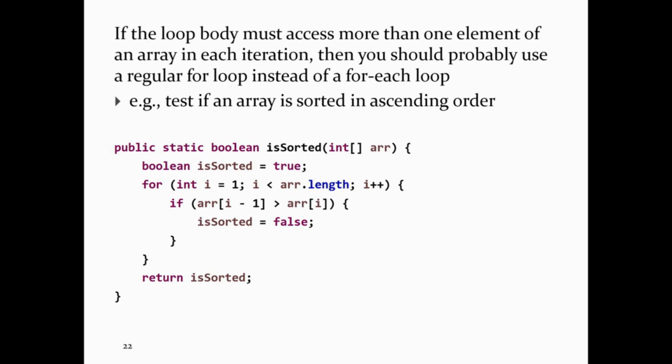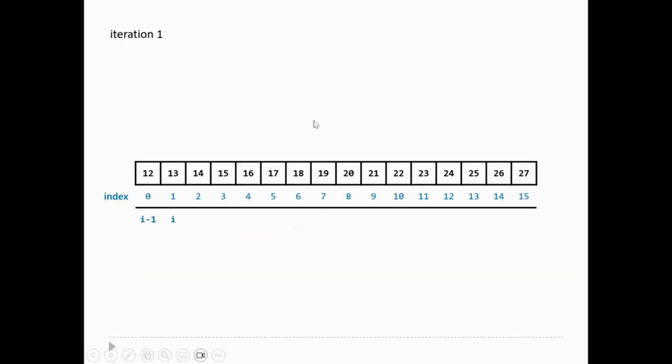If the last two elements are in order, your method will be returning true instead of returning the correct answer of false. So here I'm trying to find a situation where the array is not sorted, and as soon as the array is not sorted, you never want to set is sorted back to true. So whatever you do here, don't put in the else statement. The logic in your loop is incorrect. And so there's is sorted.